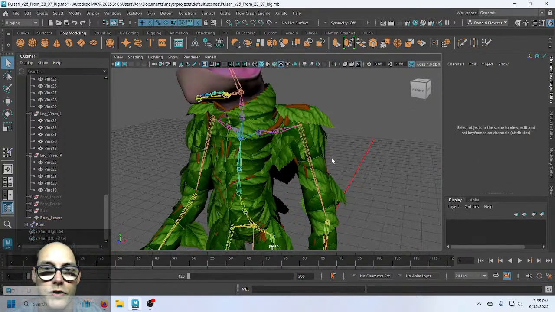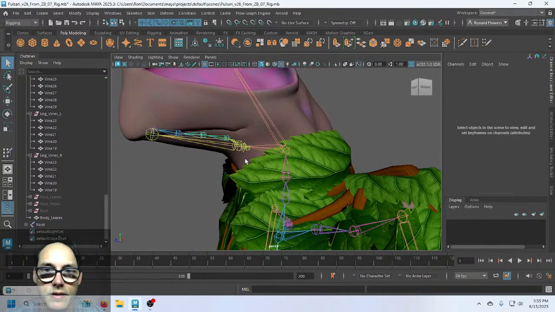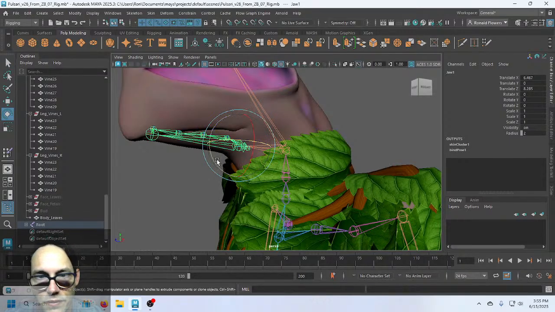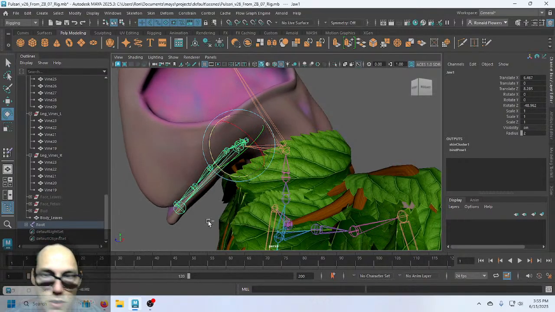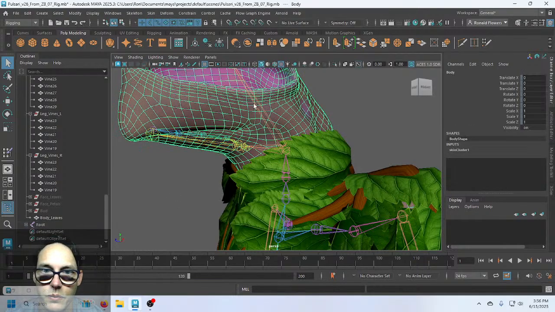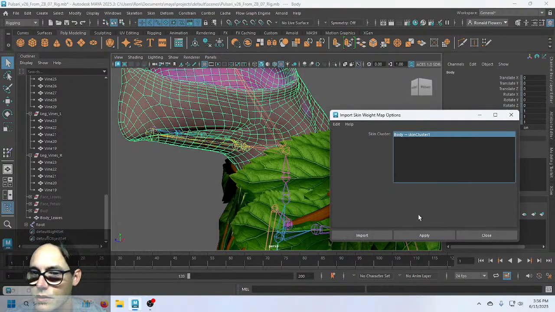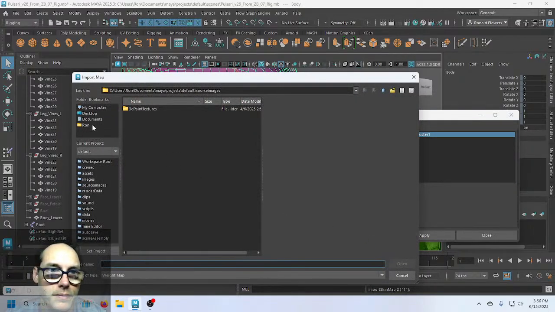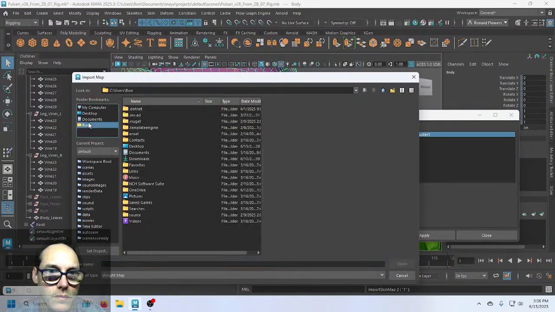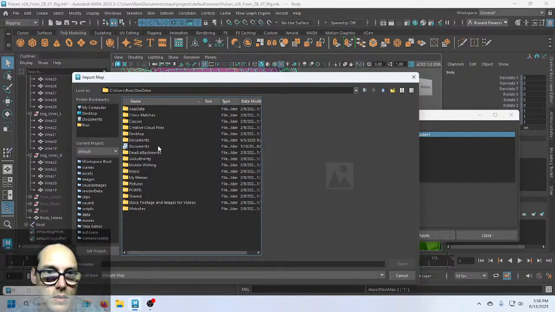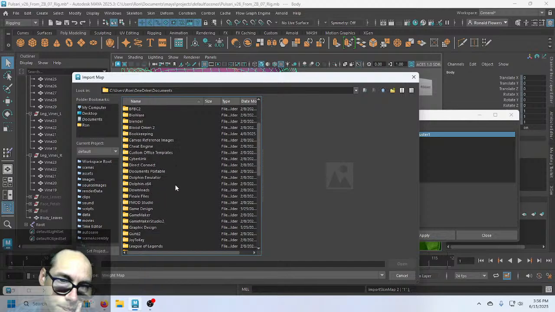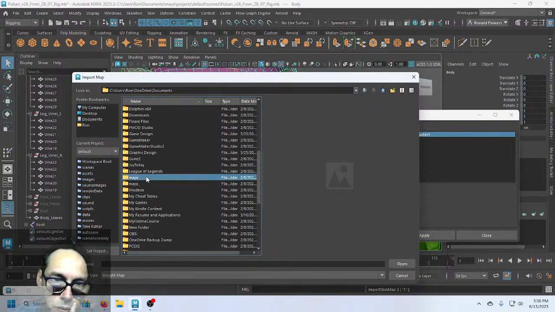Okay. Now the first big test, of course, is opening the mouth. This is going to peel away, right? So assuming I can reassign the skin weights, I'm going to go up and do an import. Let me import the map. Now the body skin weight map broke, so maybe it will fail.